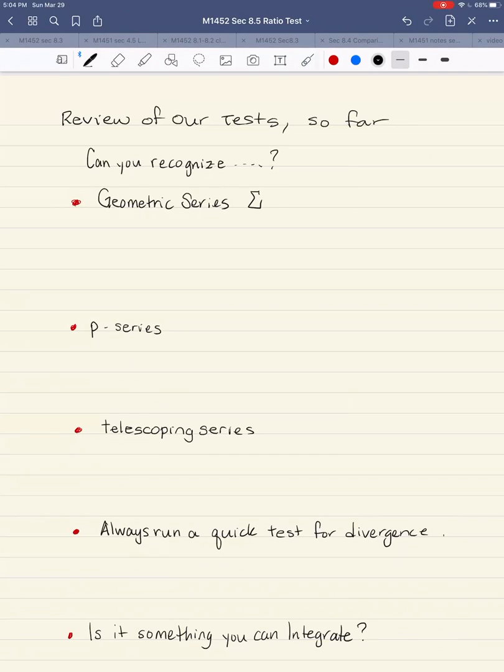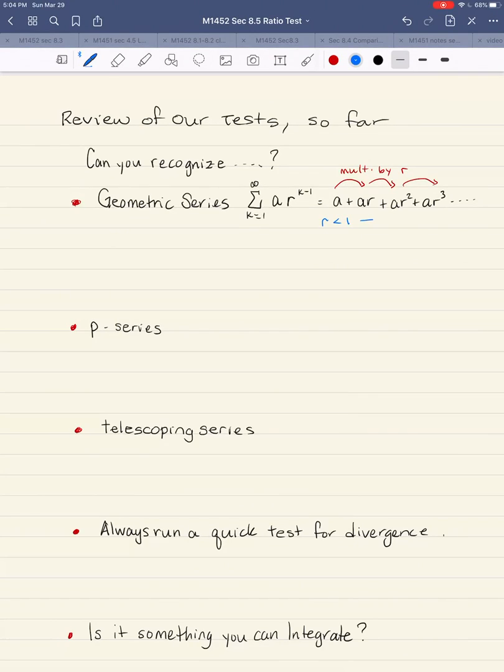For a geometric series, you've got terms that look like some constant times a ratio to the k minus 1 power. So in other words, it looks like a times r squared, a times r cubed, and so on. Sometimes you have to write out the first few terms so that you can tell that you get from one term to the other by multiplying by a constant. And that constant is r.